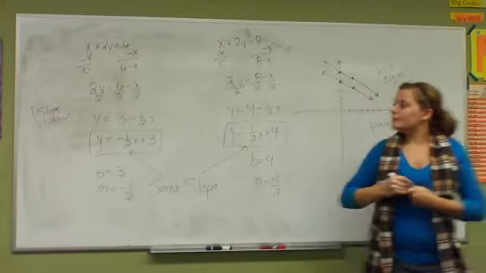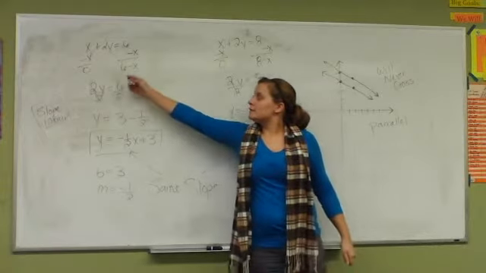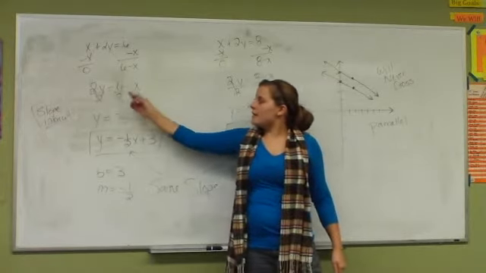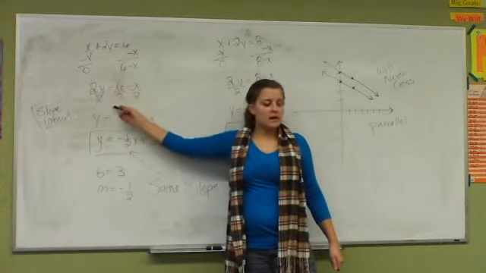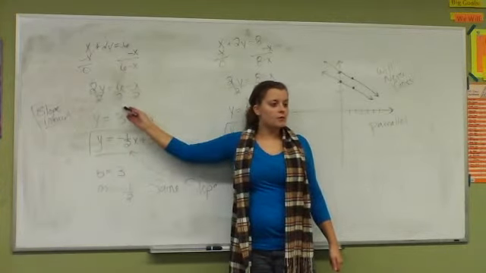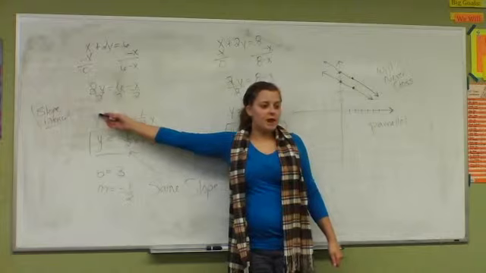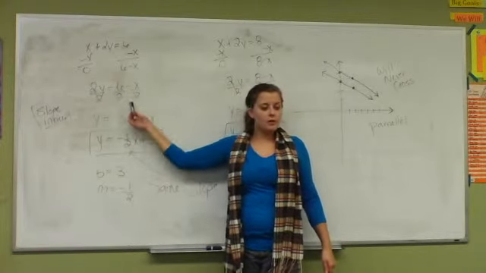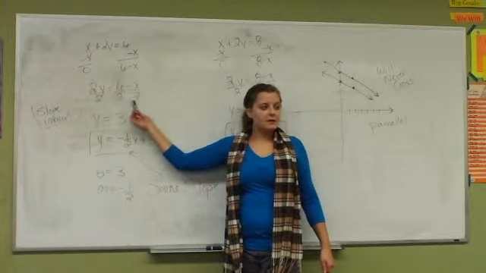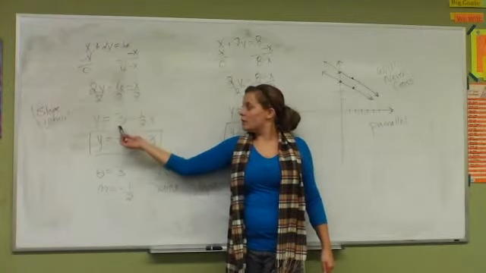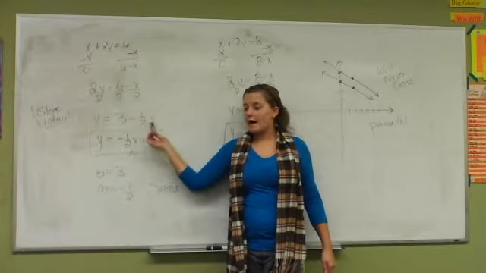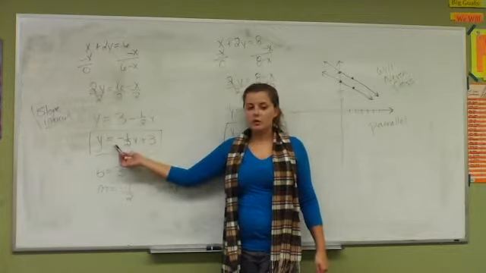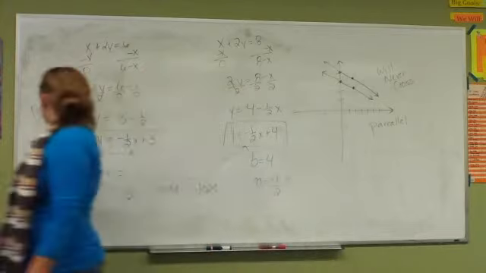Alright? I subtracted x from both sides. I came up with 2y equals 6 minus x. I divided each by 2. My first ones cancel out. I've got 6 divided by 2 minus 1x divided by 2, which gives me 3 minus 1/2 x. I put it in slope-intercept form, which remember, y equals mx plus b.